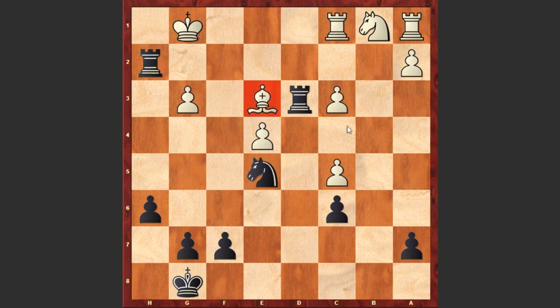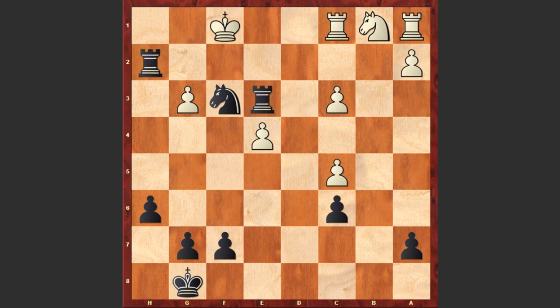Instead of capturing on e3, now Anand first placed knight f3 check, protecting the rook, and after king f1, he is capturing on e3. Rook d1, rook e2 simply, and white is threatening checkmate in 1. And it was in here that Fritz went for vinegar stroke checks.